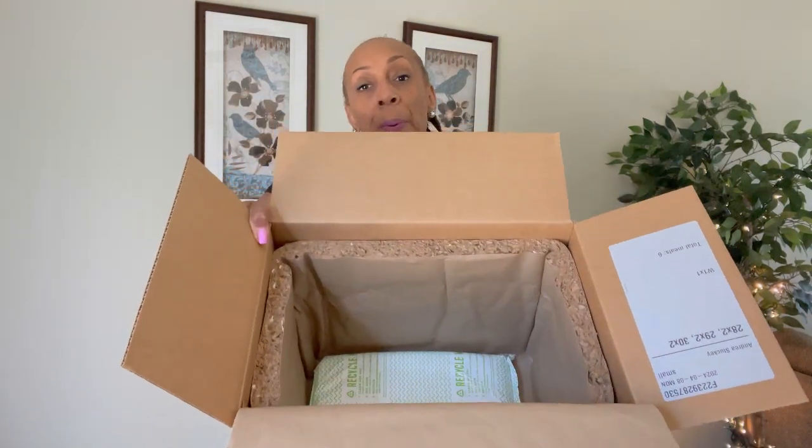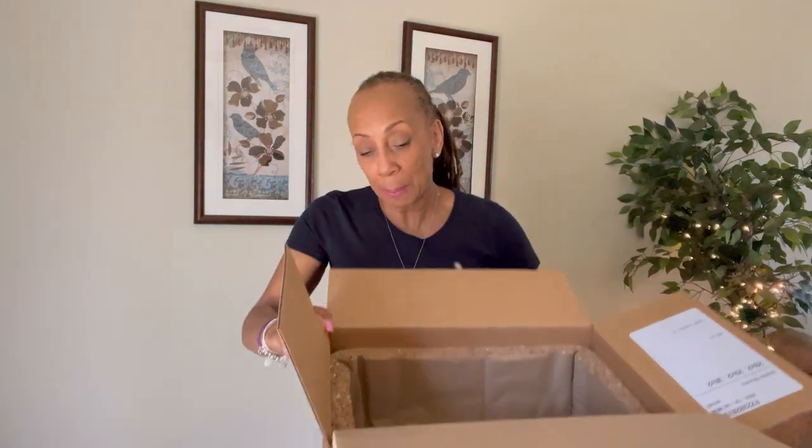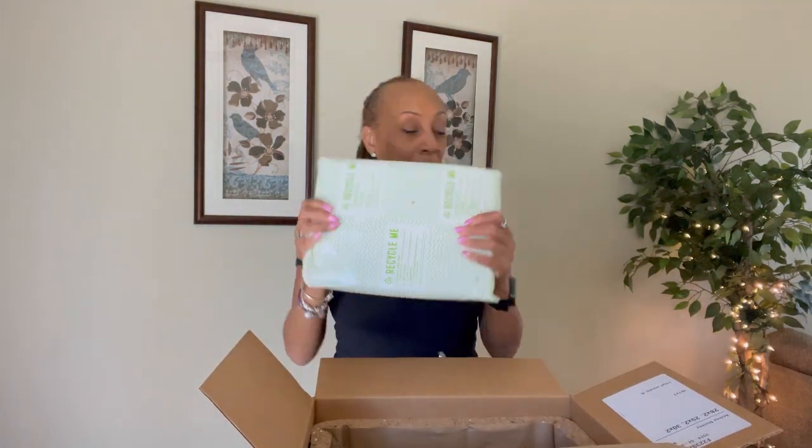That's the unboxing. I'm going to show you guys how it comes prepared. There's another ice pack at the bottom sitting right on my front porch on an early Monday morning. I'm going to get rid of the ice packs and put these in my freezer. That is the delivery of my Factor prepared meals, and I'll keep you guys updated as I try them out.